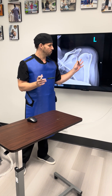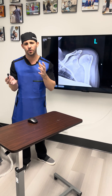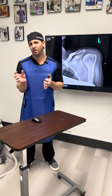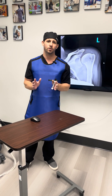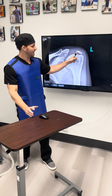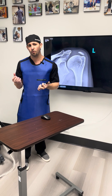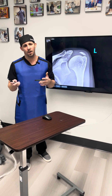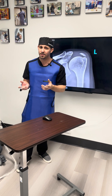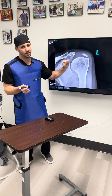This is the post-procedure x-ray when we took all the calcium out. Now it's important — in my experience, whenever the calcification is more than a centimeter to 1.5 centimeters, there's usually going to be a rotator cuff tear. As we take out the big chunk of calcium, we're left with a void, and that void sometimes tends to be a tear. In this particular scenario, the calcium was deposited in the supraspinatus tendon, and there was a rotator cuff tear present after we removed the calcium.